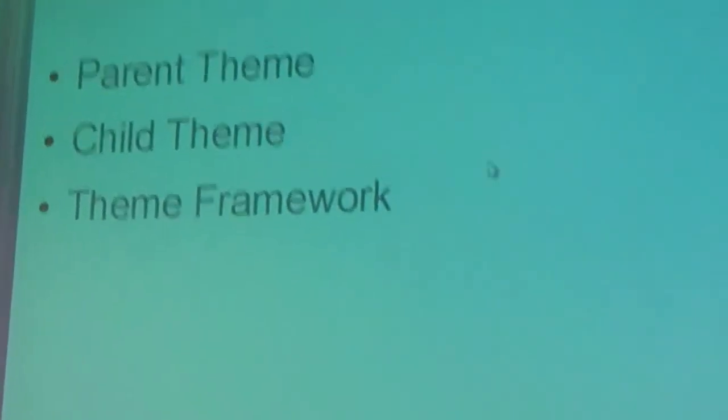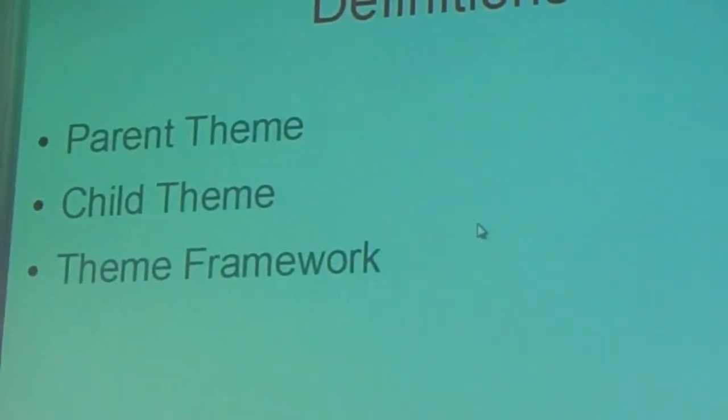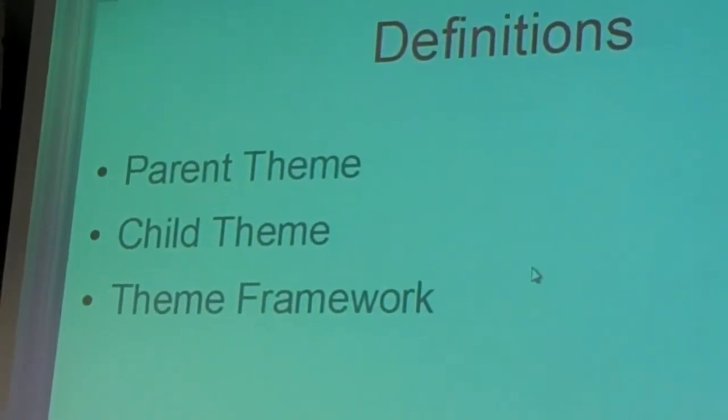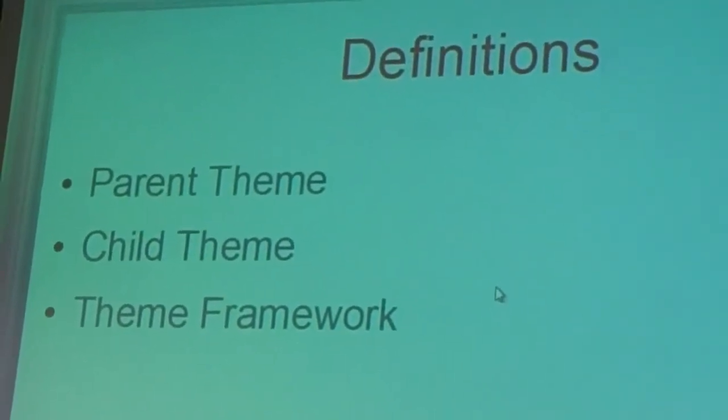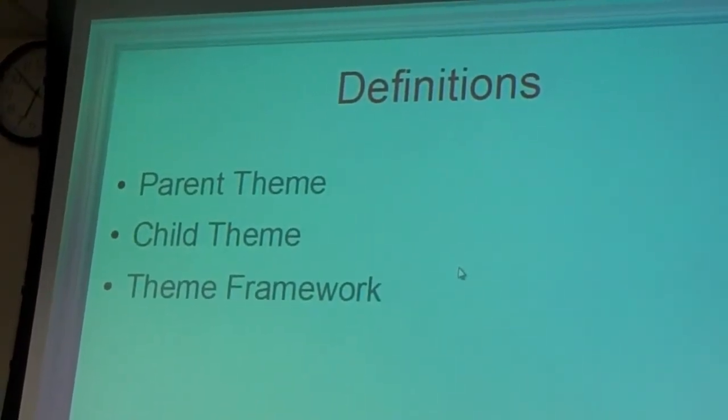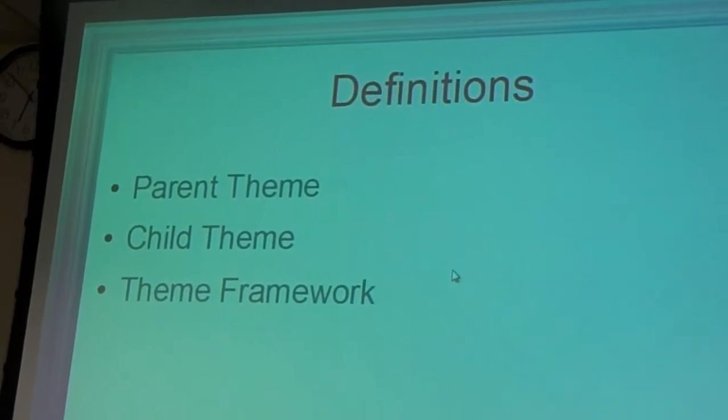So a parent theme can be any theme, actually. It doesn't have to be a framework. You can download just about any theme from the WordPress theme directory and turn it into a parent theme, because it is a complete theme. You can use that theme, and you can create a small directory as another theme with even just one single file, which we'll talk about, and turn it into a child theme for that parent. And then if you want, you can make all your customizations in the child theme. It's going to override all the styles and keep all of the content.